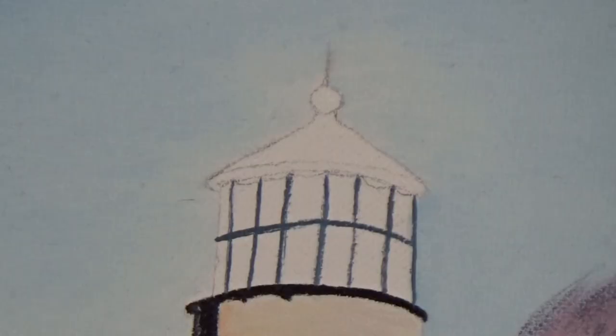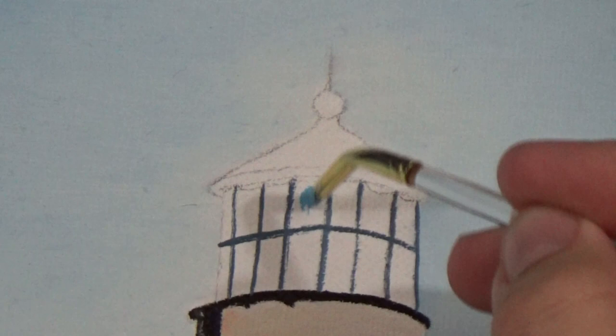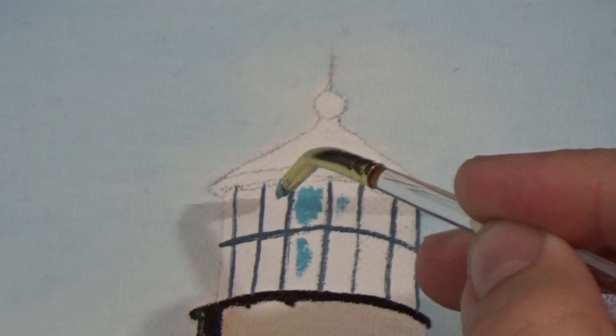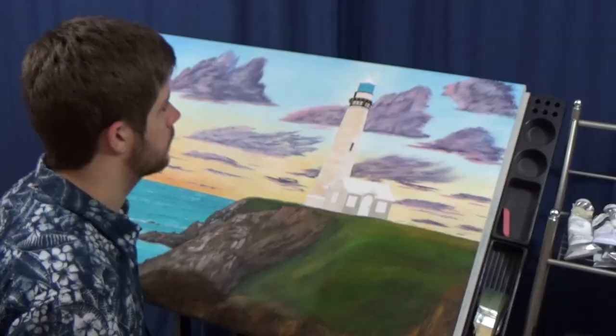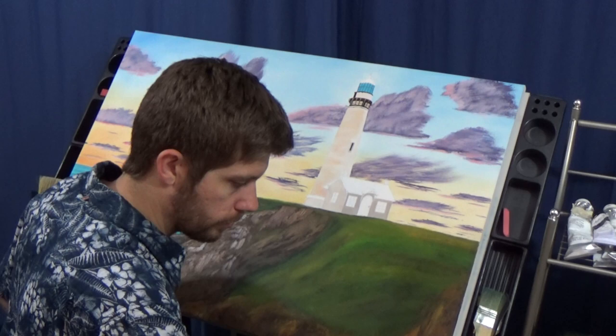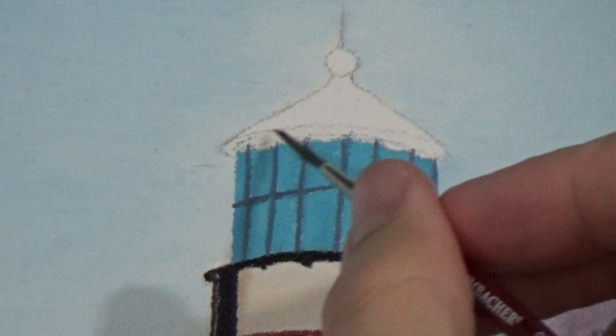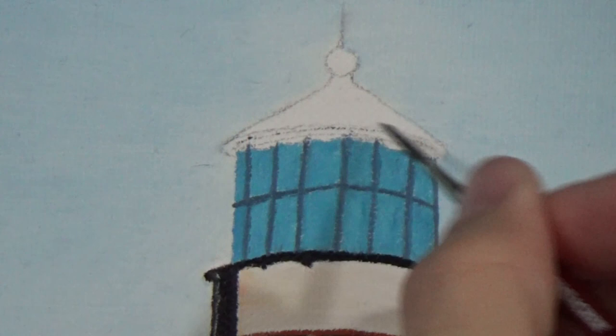Okay, so now I'm just going to come in here and block in each window. That's a beautiful color. And after this, we'll add some highlights of the sun hitting off of it. So we'll just block in all the windows here. All right, got that filled in. Now we'll just go into some straight black. Go right here. And I'm just going to fill this line in right here. Ivory black, this line here.